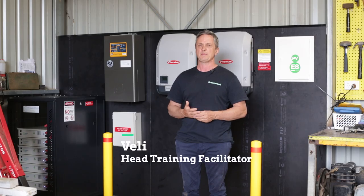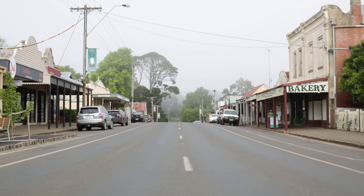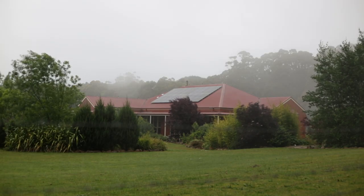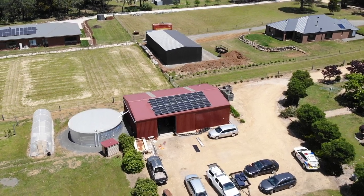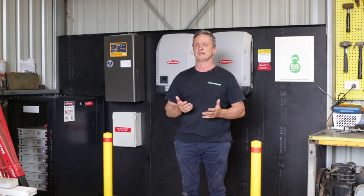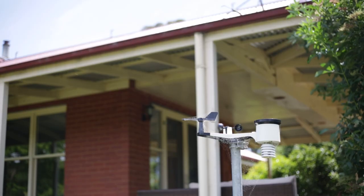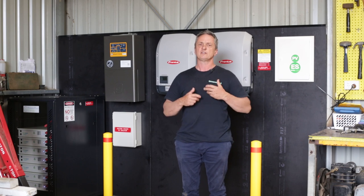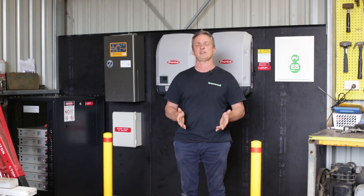We are talking about three separate forms of energy. We are talking about the grid, which hopefully is always there, but in this case it's not, so there's a lot of blackouts and brownouts. We're talking about the solar component, and we're talking about the batteries. We're also talking about the fact that Diane has access to an off-peak tariff — in other words, there's a time of the day between 10pm and 7am where she pays less for her electricity.